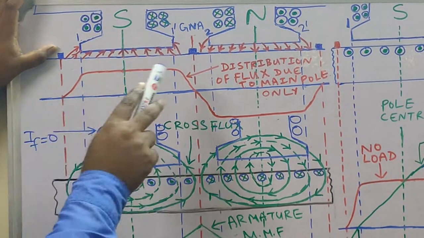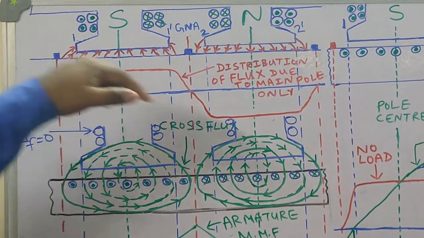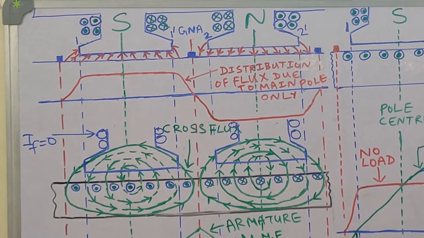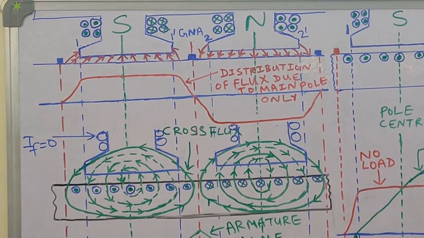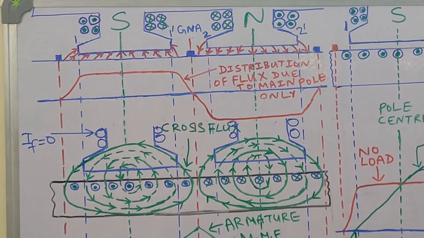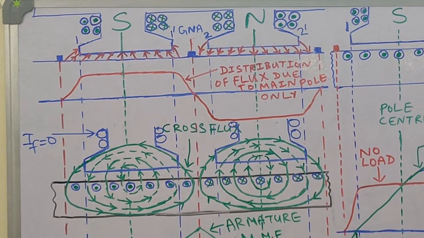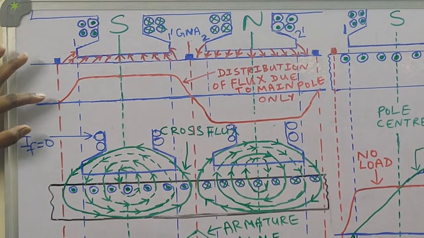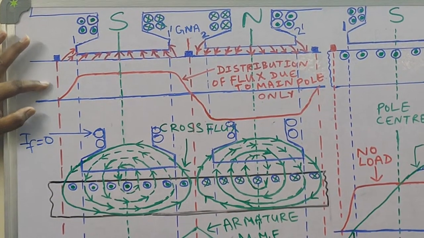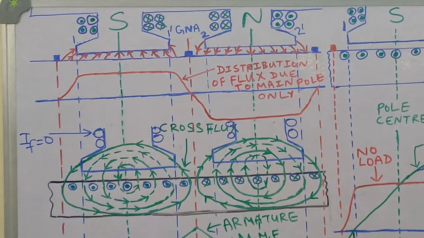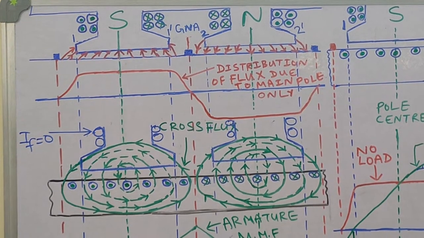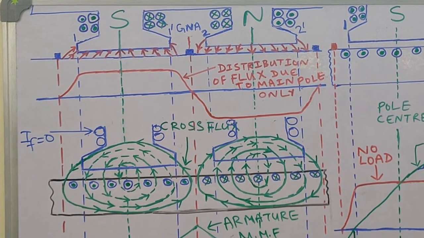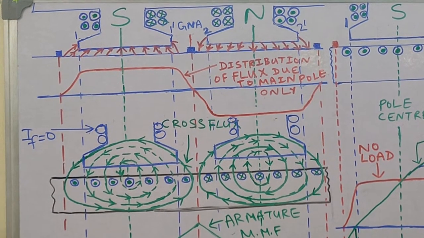So from reference axis, how many degrees away are you? That angle theta, which is known as the space angle theta, will let you know the position of the point, because for each particular point along the air gap periphery, you can always associate how much angular distance away that particular point is from a reference axis. So we can plot the value of the flux along the air gap periphery in the y-axis and space angle theta along the x-axis. So space angle is nothing but a means of locating a point uniquely by a value of angle theta. And for measuring this angle theta, we have to choose some reference axis. So simply we proceed in that way.